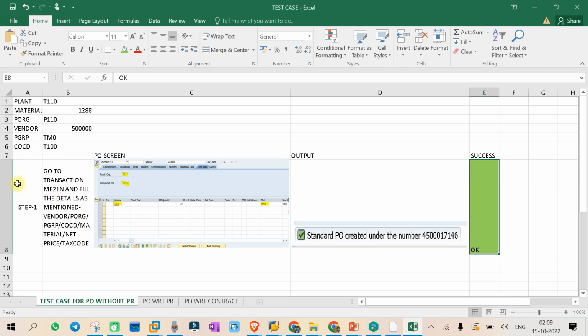So we have done it, and likewise we can create a test case. Here we only need this much: we need to go to transaction ME21 and fill the details as mentioned. Then the PO screen should be like this, and the output will be that the standard PO will be saved.